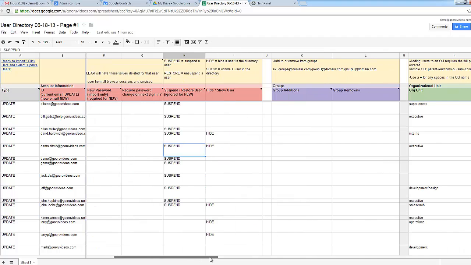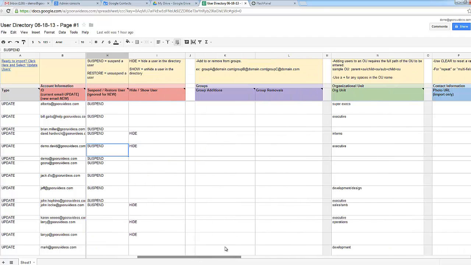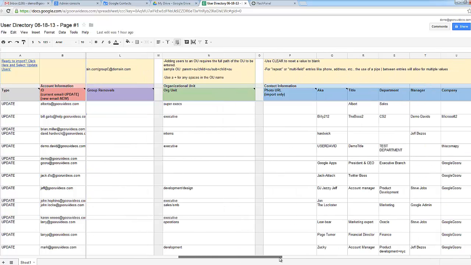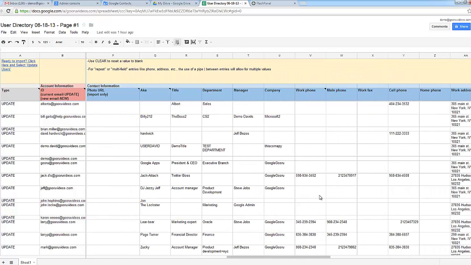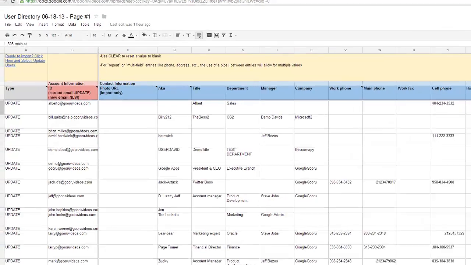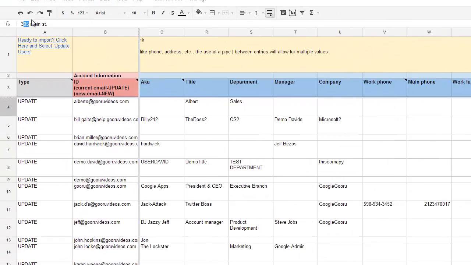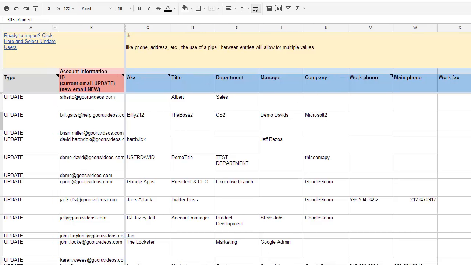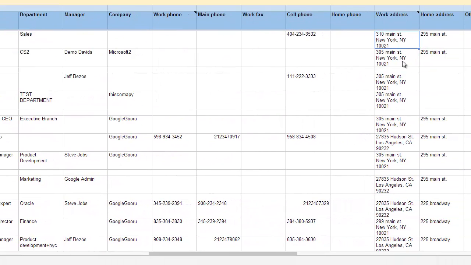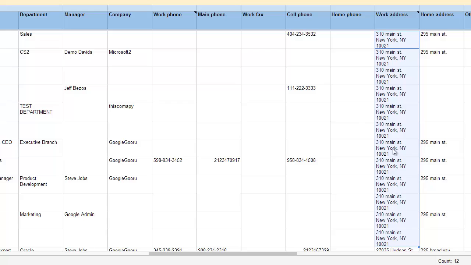And then there are a number of other additions and actions and tools that you can subscribe them to from this sheet. So you could add a user to a number of groups by entering them all in here, separated by a pipe. You could change their organizational unit, or maybe more common, you would just change their work address. Since this is a spreadsheet, you can use all of the spreadsheet functions, such as clicking and dragging or copying and pasting, to do all of these updates very quickly.